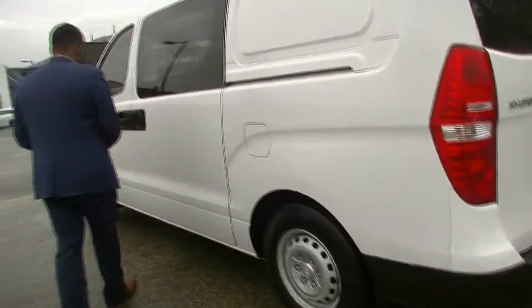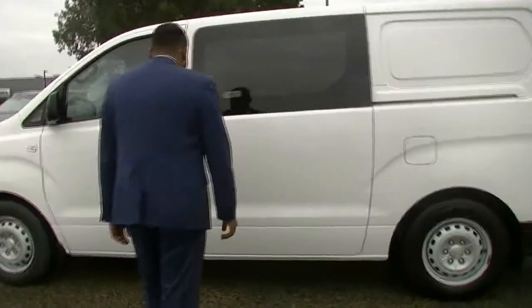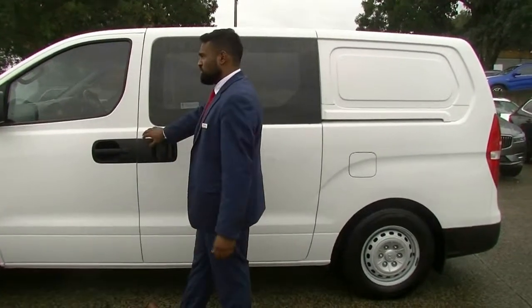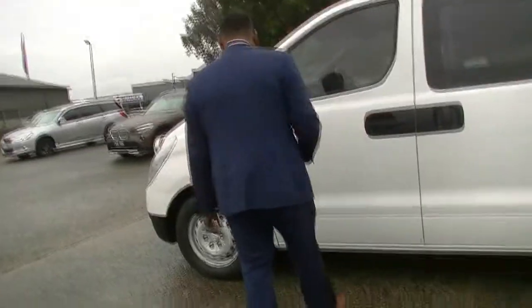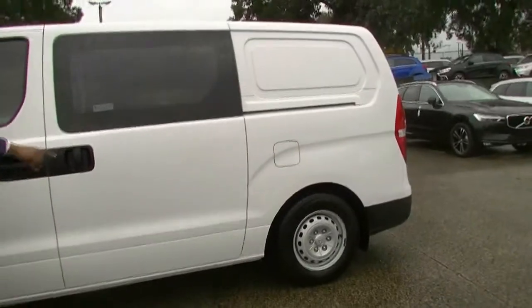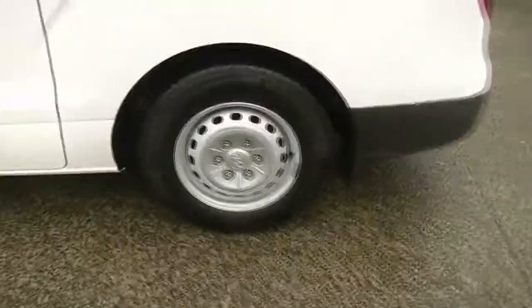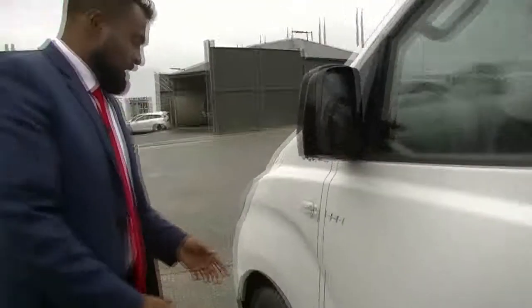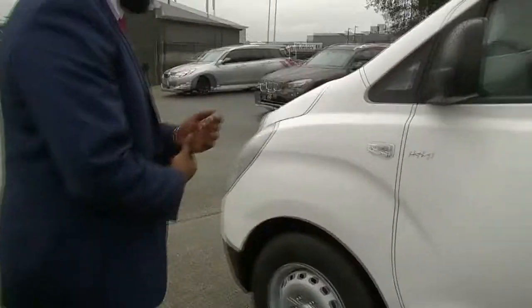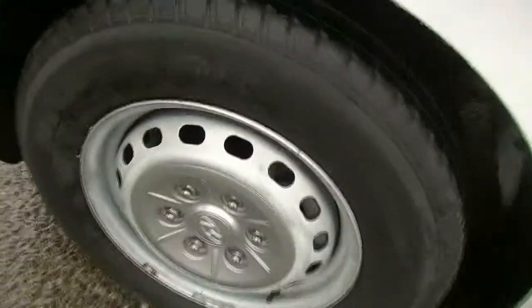The paint other than that does seem to be in very good condition with no marks at all. Just like the other side, colour-coded door handles and of course that black side mirror. The back is fitted with the Kumho tyre and the front is fitted with the brand new Maxtrek Sierra tyre as well. Being the left side of the vehicle you would expect to see some gutter rash, however the previous owner did take exceptional care of this iLoad with no gutter rash at all on the front or rear rim.